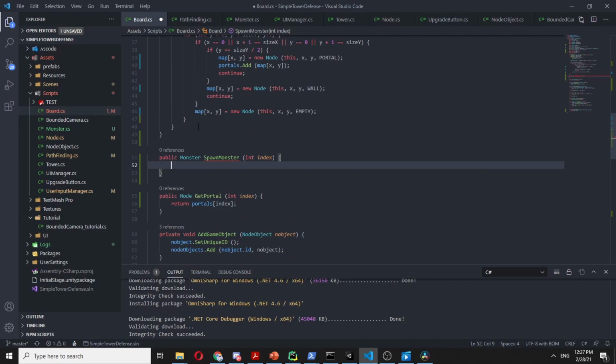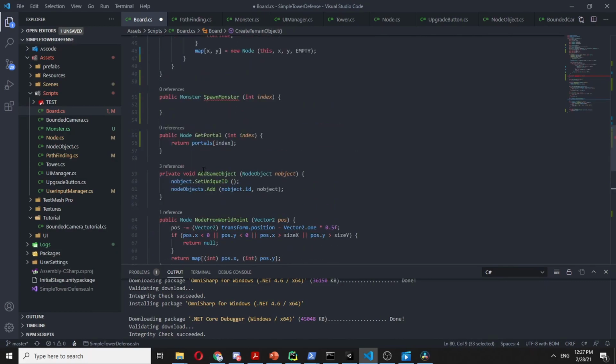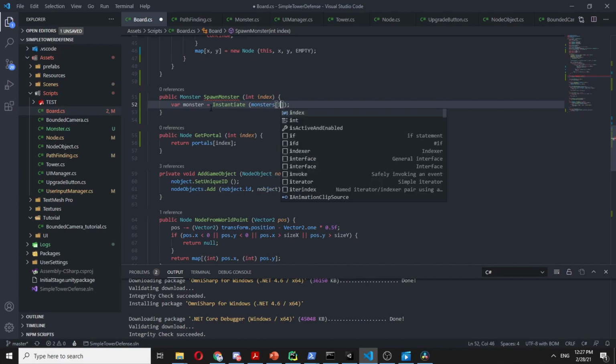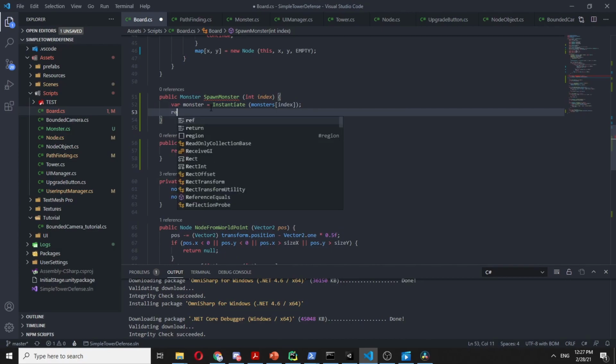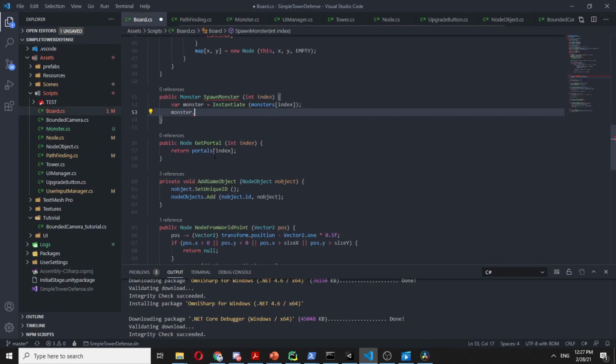So in SpawnMonster, what we would do is instantiate, so var monster is going to be Instantiate monsters[index]. The next step is to call what did we call it, set target, like Initialize, right? This is a better naming.